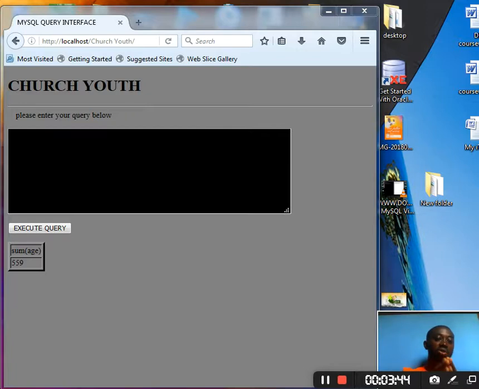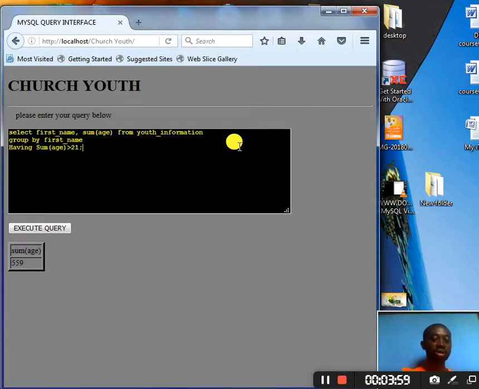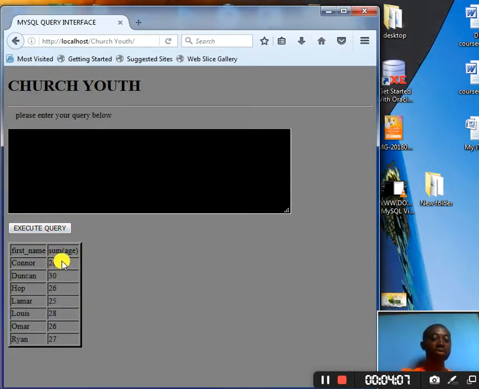So this is going to arrange them by their first name and the age which are greater than 21. If you are below 21, this query is not supposed to show, but it's supposed to show 21 and above. So let's see if it works. Okay, as you can see, we have 2630. So this query also works perfectly by their first name.